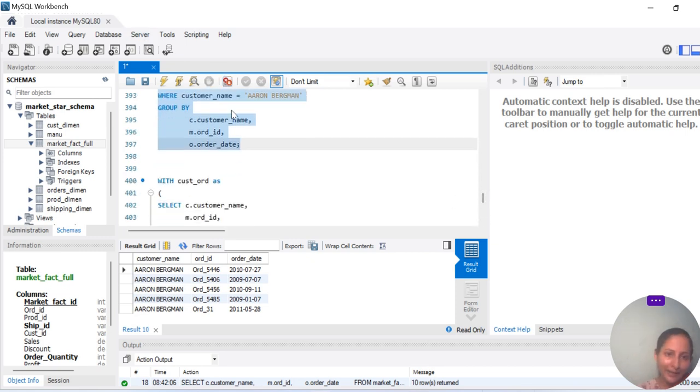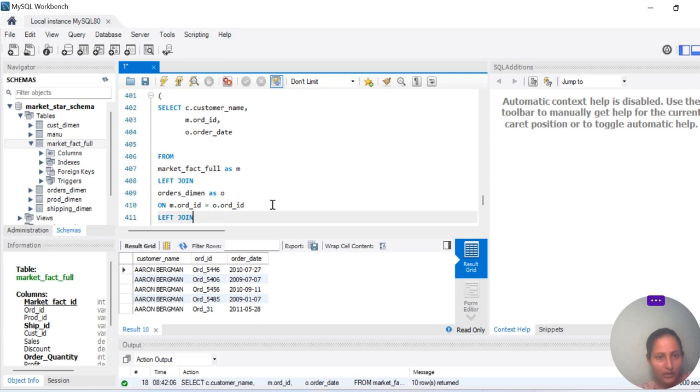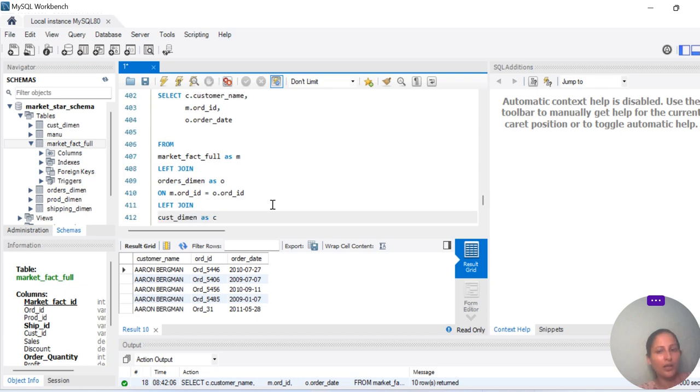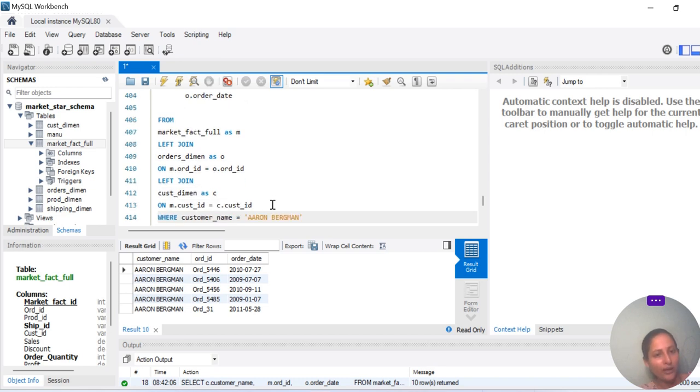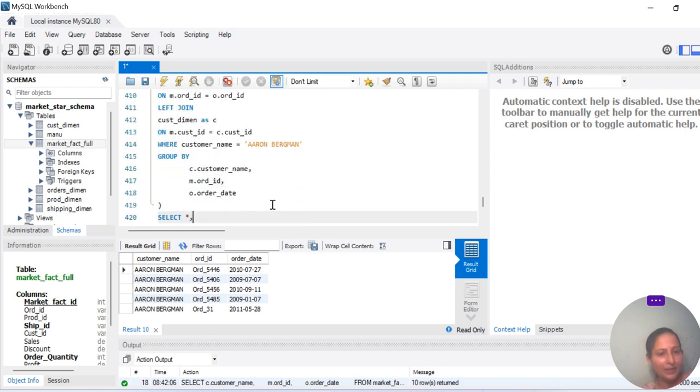we will use this entire query as a common table expression. So we will save it with the name cust order as the entire query which we are putting back. We are using a left join. I hope you are very much familiar by now with how we are using left join and on which field we are linking it. So as we are using it as a CTE, a common table expression, we will remove the semicolon, put a bracket here.